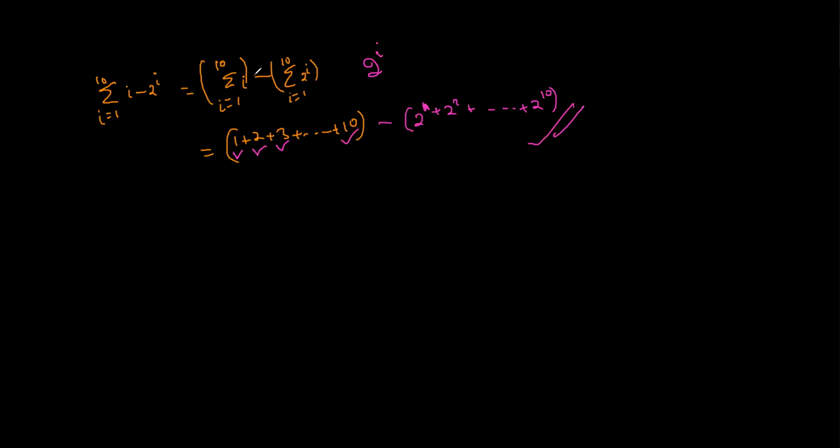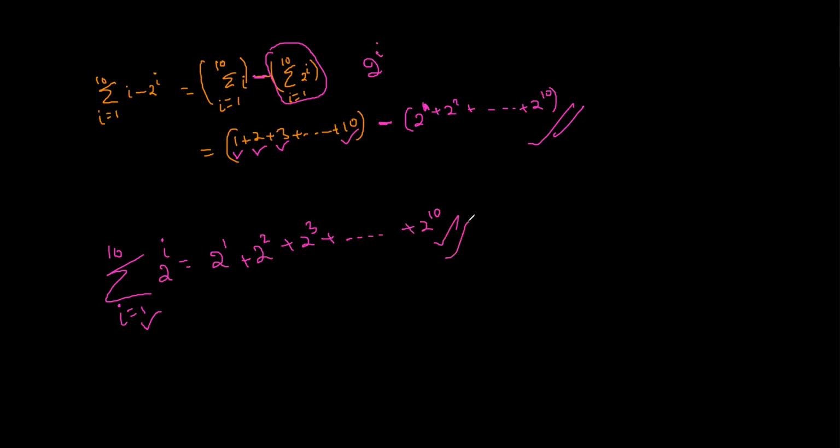And between these two series there is minus. That's why I put it. Wait, so it's that minus 2 to the power of 1 plus 2 to the power of 2 is the value of this part. I write here separately: 2 raised to i. i is on the power. So put the value of i is equal to 1, lower limit is 1, from 1 to 2, from 1 to 10, right? Yeah. This will be your answer.